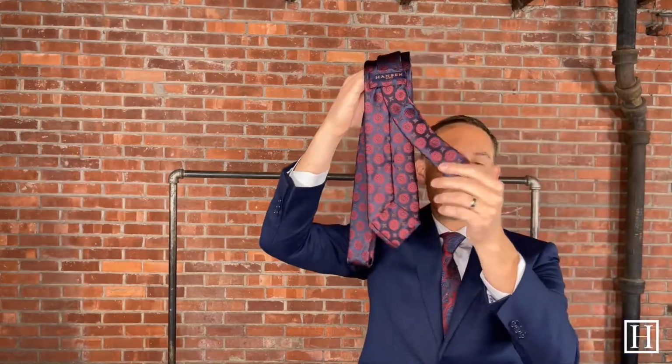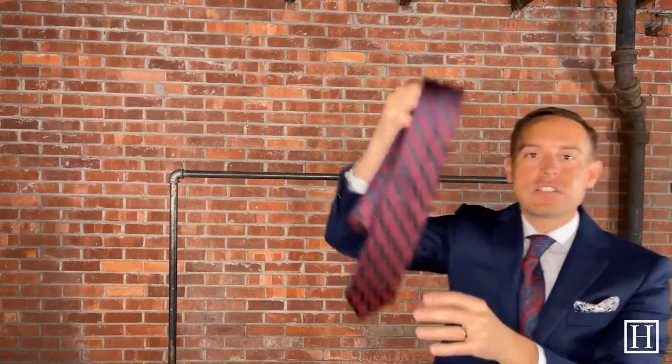$165 on this one. And as I mentioned, all of them have that same fabric backing throughout. So very soft to the touch, very comfortable. They all are lined. They're just absolutely beautiful, all made in Italy.